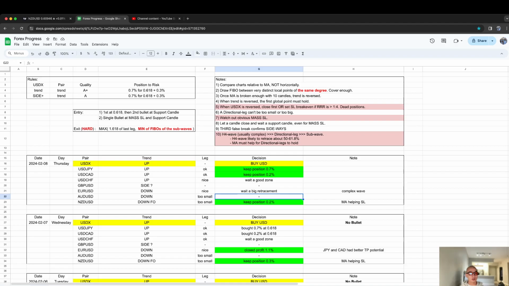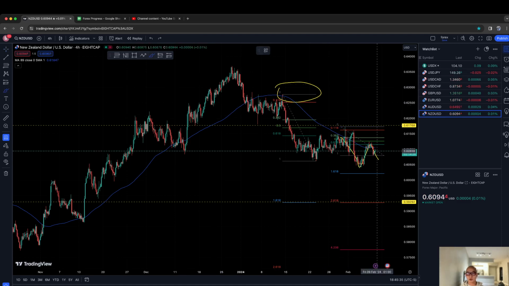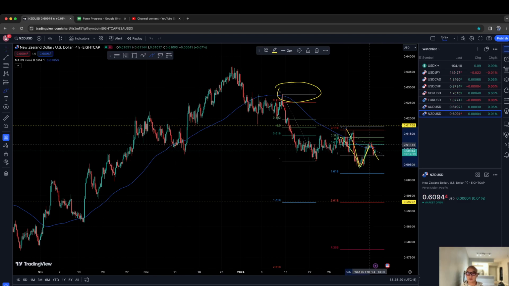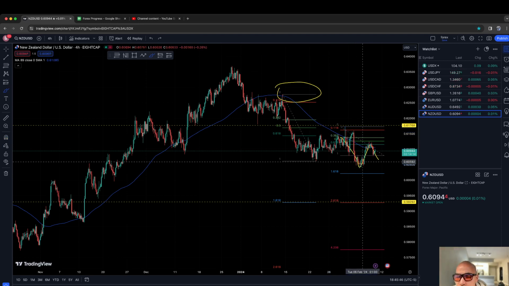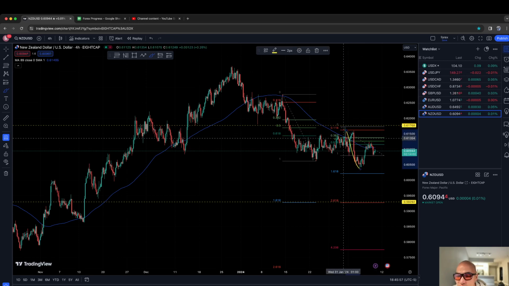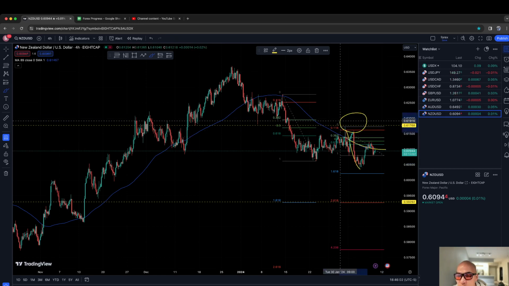So right now our decision is that on the New Zealand dollar USD, the trend is down, faking out a little bit, and the leg size is too small. I'm referring to this leg size. For this leg size, I shouldn't count it as a leg. It is just too small, but the moving average has gone down significantly like this, so I updated my stop loss above here.